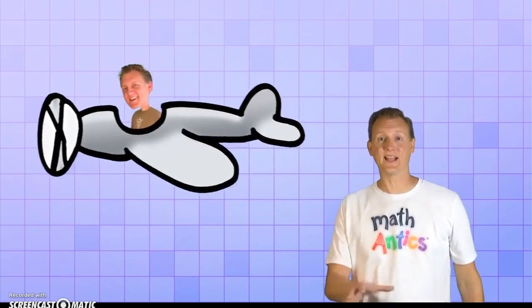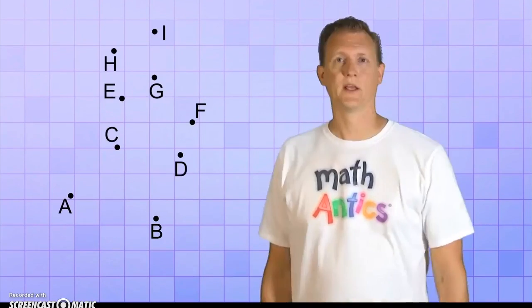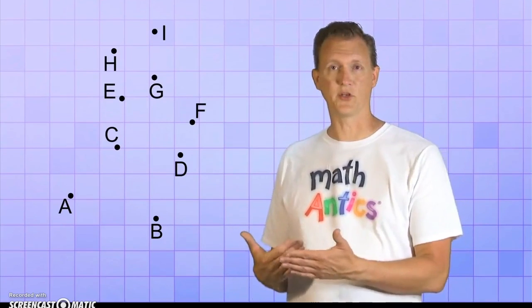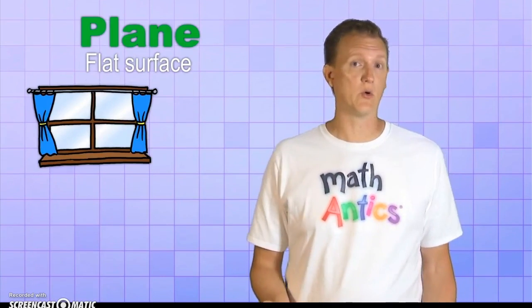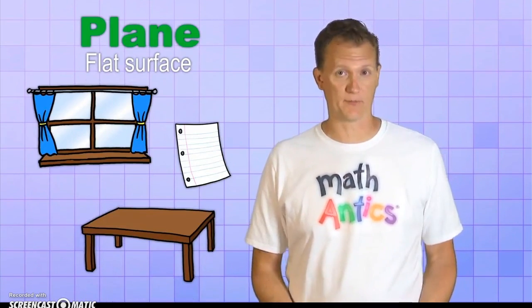No, not the kind of planes that you fly in. Now, to help you understand how planes in geometry work, let's go back and look at all those points that we had at the beginning of the video. It looks like all the points are the same depth on your computer screen, right? And if they were, we'd say that they're all in the same plane. And that's because your computer screen is a plane. It's a flat surface like a window or a sheet of paper or a tabletop.